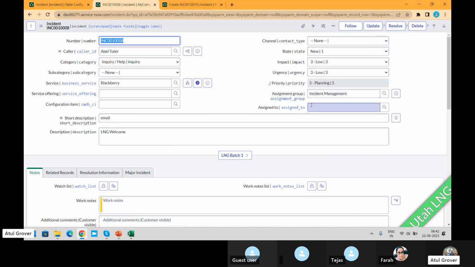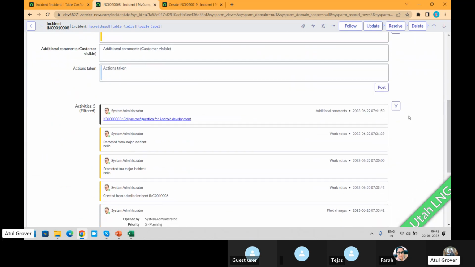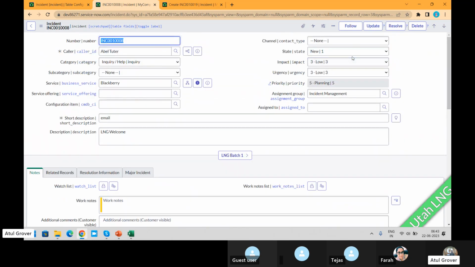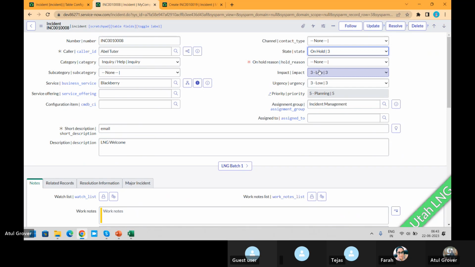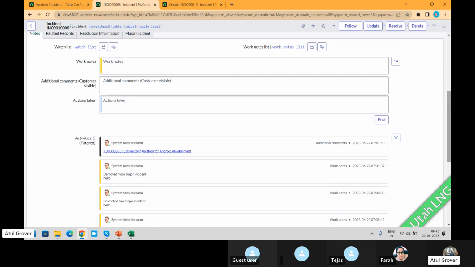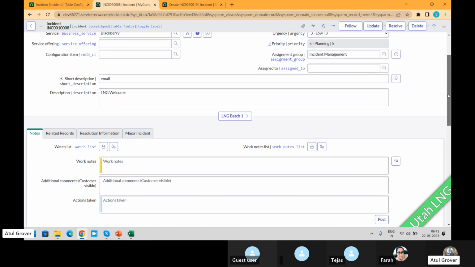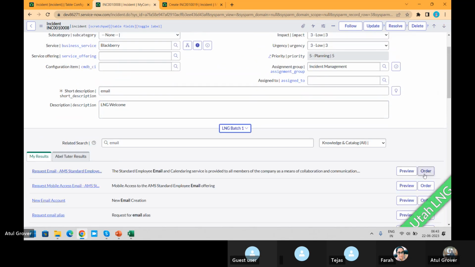At this point of time, this agent did not resolve the incident. He provided a solution to the user: boss, follow this article. If you find anything, then let me know. And I'm putting it on hold. But it is tough for an agent to copy paste every time. So ServiceNow gives a functionality called this thing, Attach. You can do it. This is the concept of the contextual search here. Small one, but it is important. Go ahead.